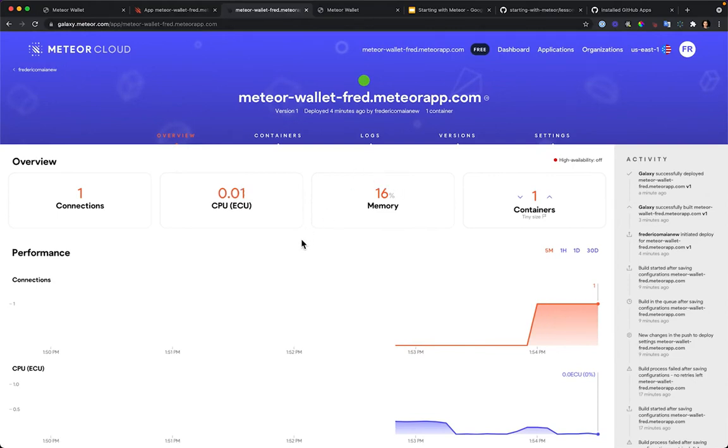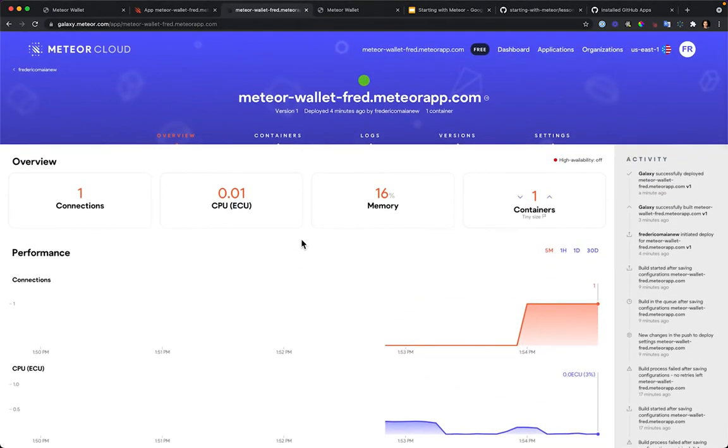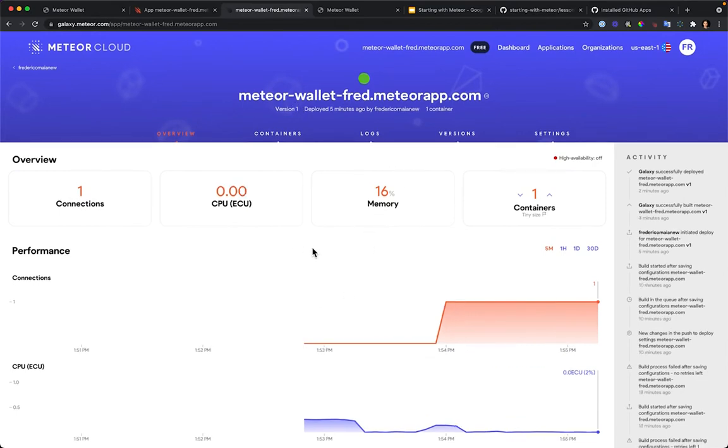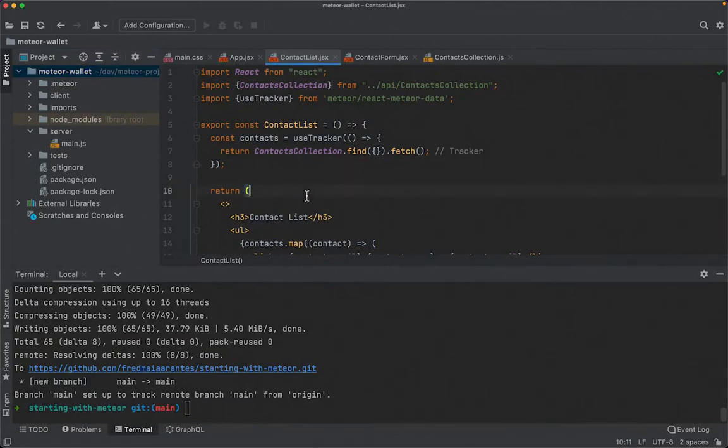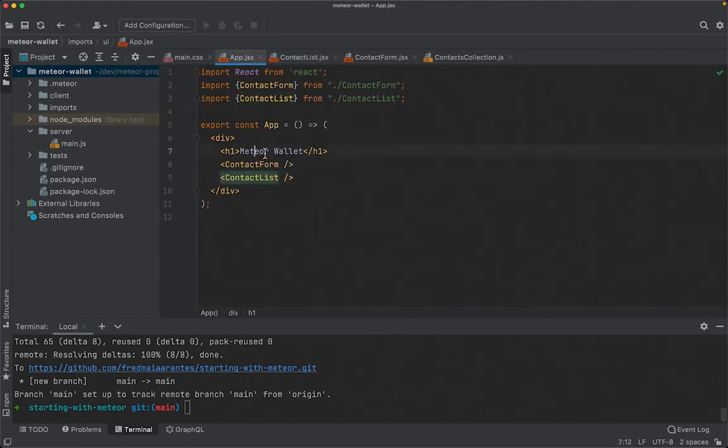We have very useful information right here, but in other modules, we are going to explore more Galaxy and Meteor Cloud itself. So with that, we can just check if Galaxy is working fine. So I will just change something in our code. It might be this. So let's put Meteor wallet, and I will add Galaxy from here.